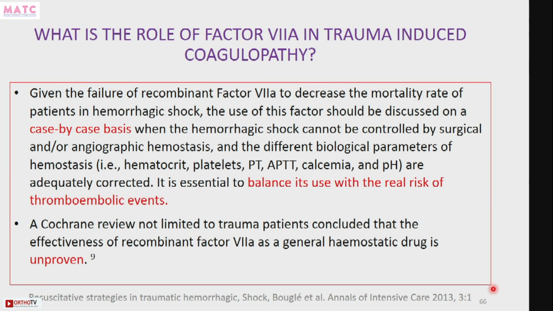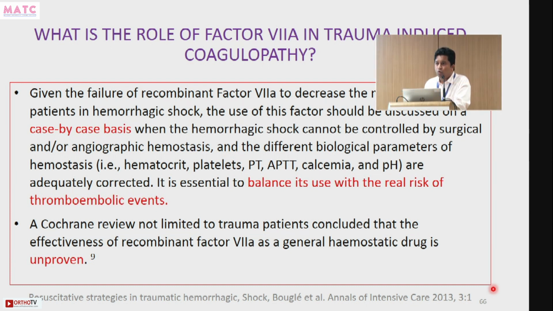Role of tranexamic acid, role of factor 7. There has been well-supported evidence for these two. The CRASH-3 trial has helped us to save most of the patients in a group of mild to moderate injury. Tranexamic acid, then factor 7, yes, in a certain group of patients it is a low level of evidence, but it has helped to control the hemorrhage.